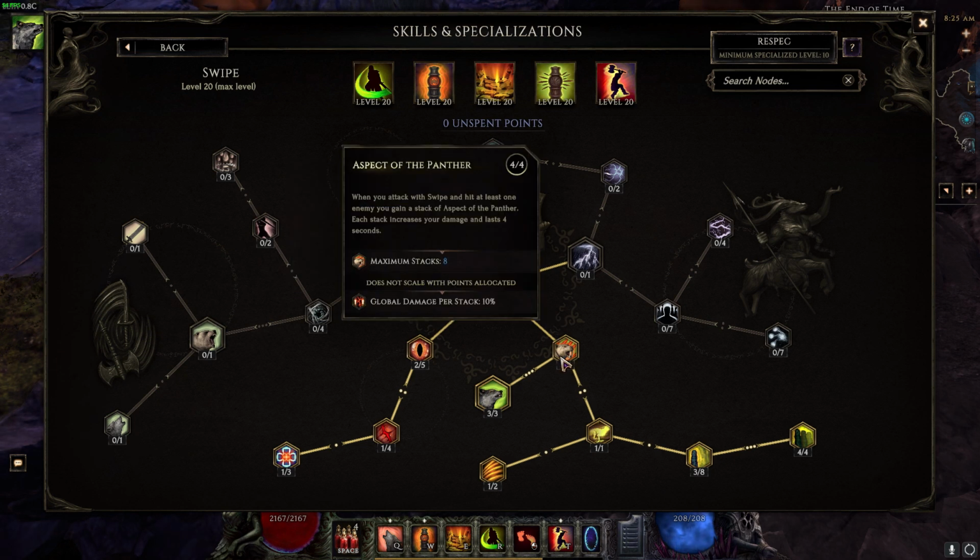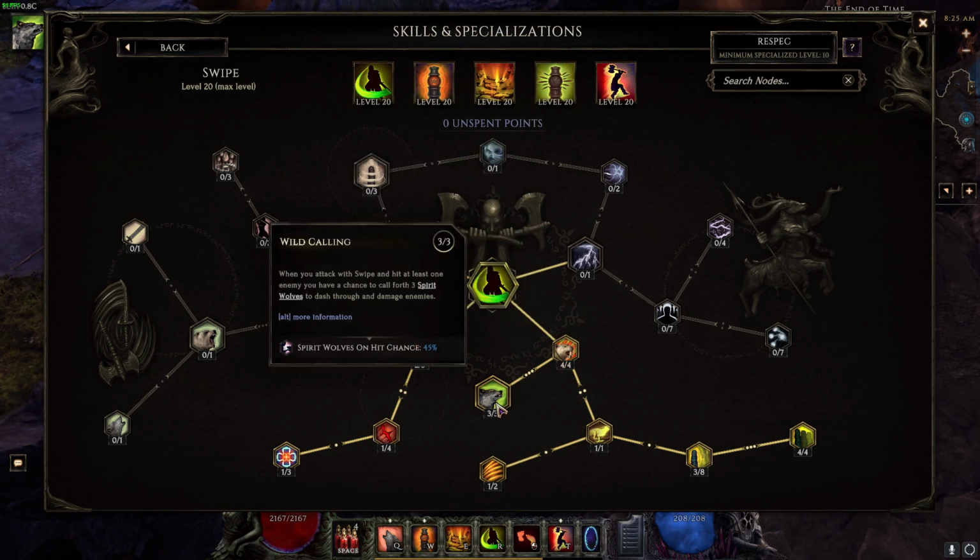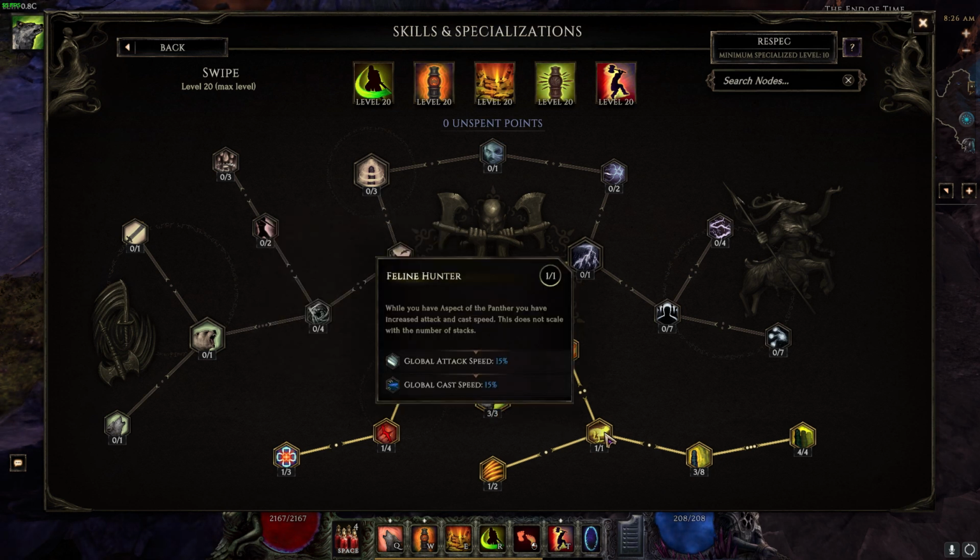4 points in Aspect of the Panther. Aspect of the Panther is a buff that you get for 4 seconds when you hit an enemy. You can get up to 8 stacks of it, giving you 80% global damage increase. 3 points in Wild Calling, so that you have a 45% chance on hit with Swipe to summon Spirit Wolves that again have the same hit damage that you do, but they cone out. And so it's kind of an AoE hit attack, so you basically just do more damage in a bigger area when these proc. 1 point in Feline Hunter for some global attack speed.